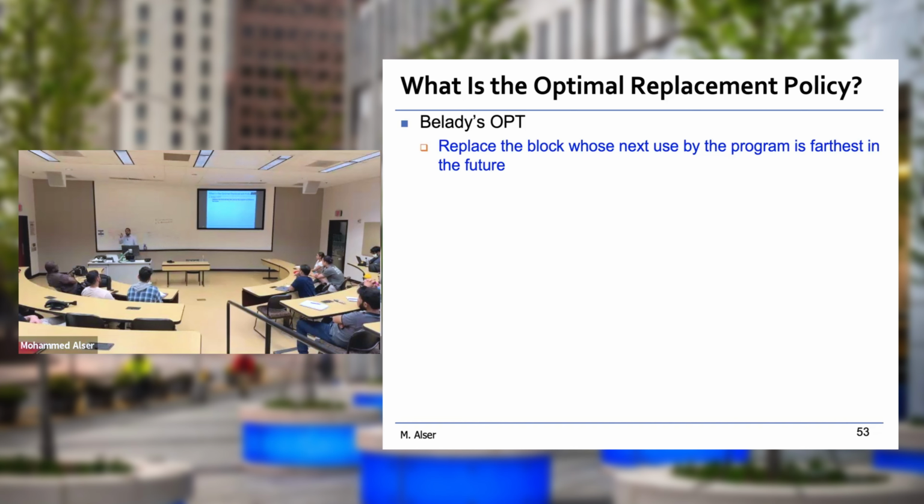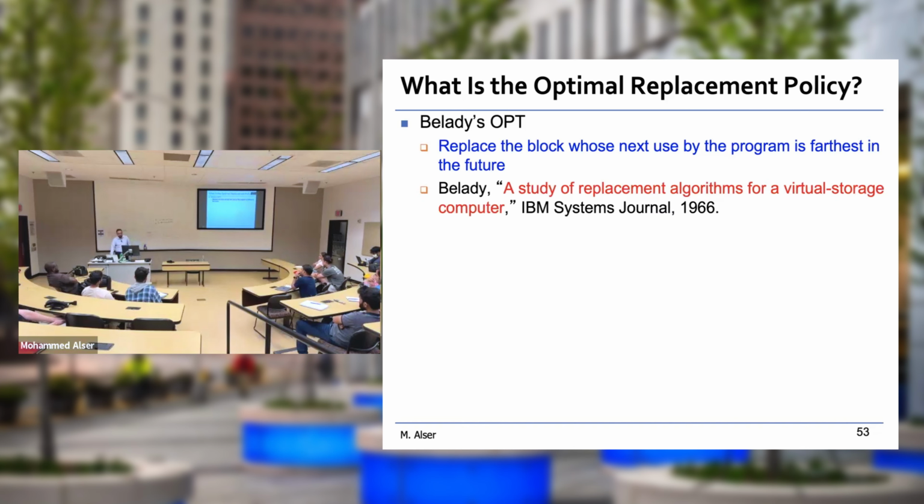And that is really something hard to predict, because those next instructions were not fetched at all. We didn't fetch them in the CPU, so we don't know what's happening next, right? So this is kind of challenging, how you would predict which block is going to be used or referenced in the future. And not only in the future, but to be the furthest in the future, not in the near future. We'll see an example on it and how it works. So this is the paper if you're interested in it.